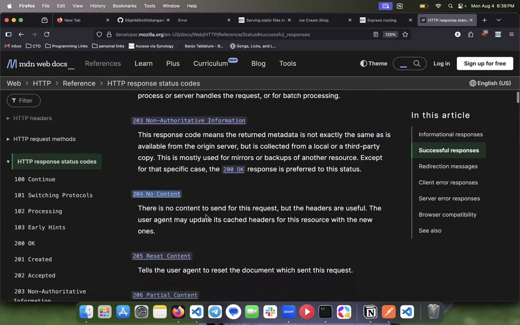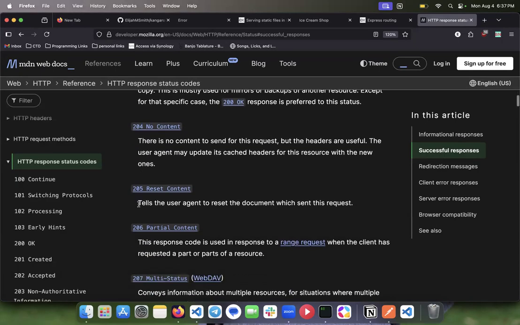Sometimes people use 204 if you're actually not sending anything back to the person. So maybe they created an object, but they don't need anything back from the server. If you're creating a user, you probably want to give back the ID of the user you created or a token that they're able to use. But in our case, maybe sometimes you don't need to do that. In that case, you can use this 204.